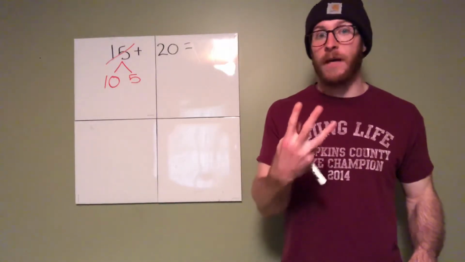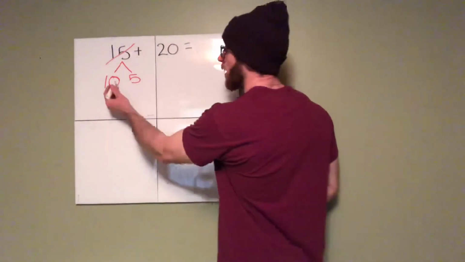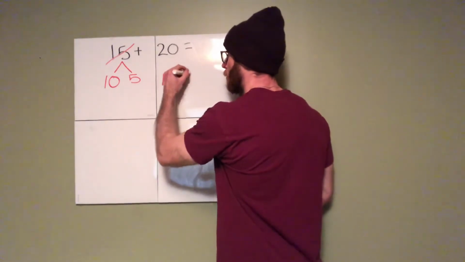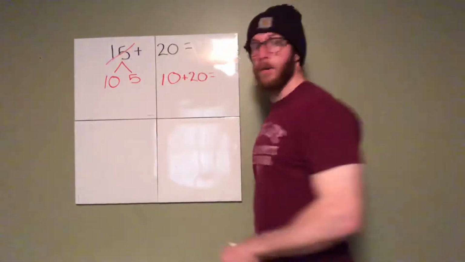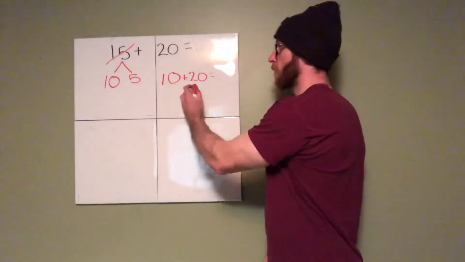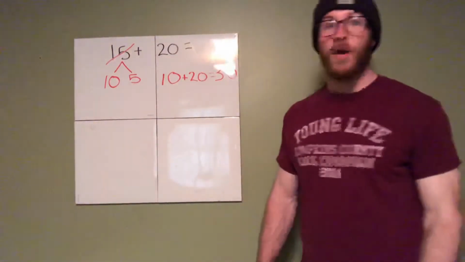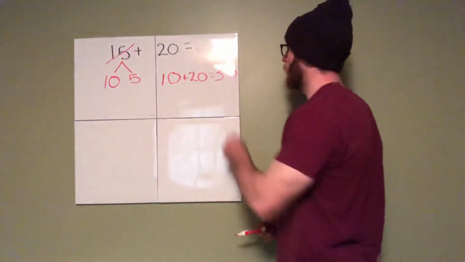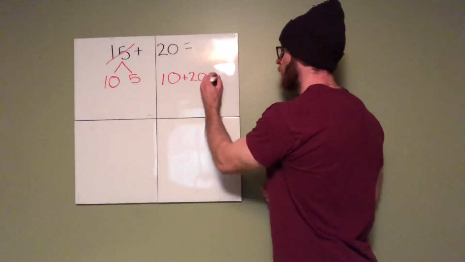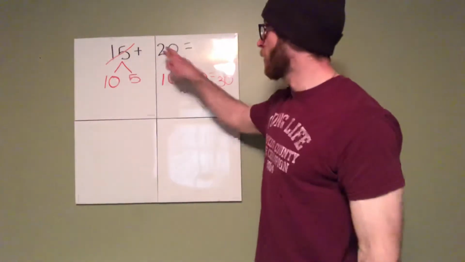So how do we write 3 10s? I'll show you. Give me a second. Let me write this number sentence out. We had 10 plus 20. I'm going to write that right over here. 10 plus 20. And what does that equal? 1 10 plus 2 10s equals 3 10s. If we have 3 in the tens place, 0 in the ones, we have 30. I don't know if you can see that. Sorry, we got a glare. I'm going to write it a little bit lower. 30. So if we added our tens together, we have 30.